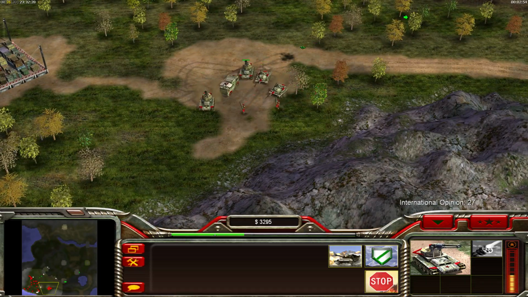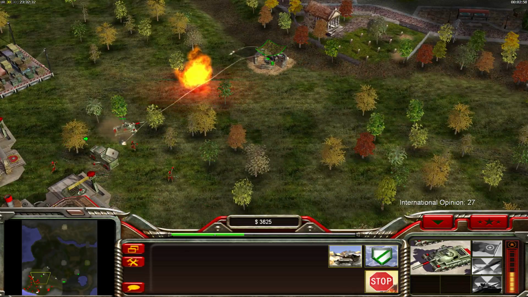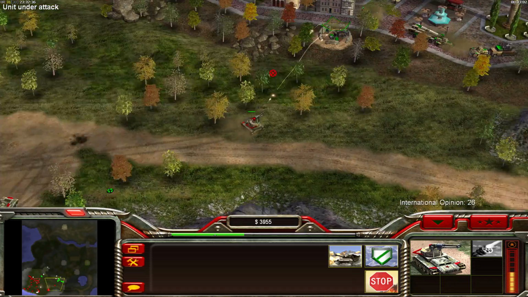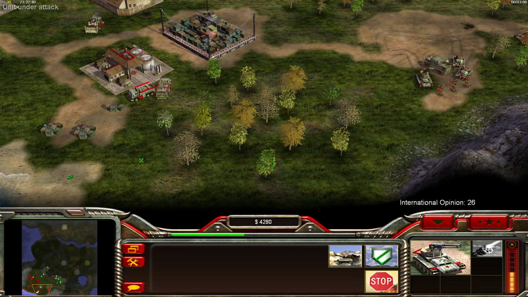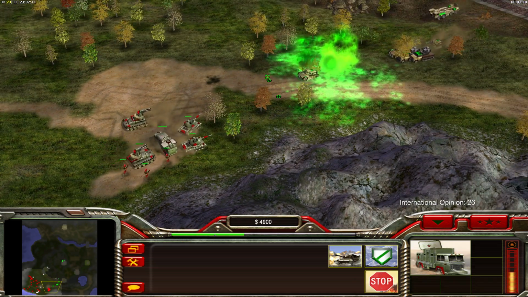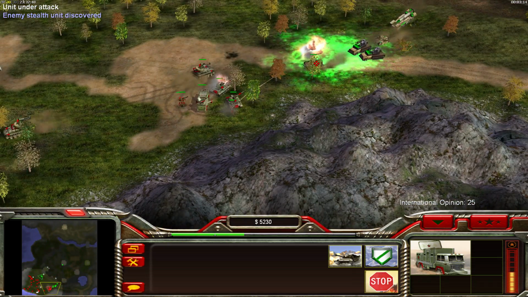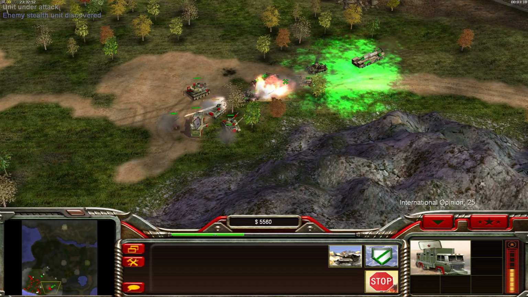To finish off the scud launcher, I use 1 Gatling tank to lure the scud launcher to my Gatling tank. You will see this will work perfectly. Now all the units are only targeting this Gatling tank, and those units can now easily pick off this scud launcher. As you can see, they're just driving through. This is so easily done.